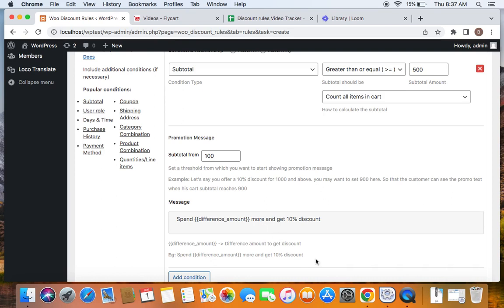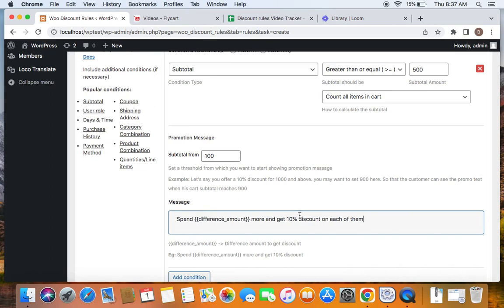Nice. Now after we've entered the threshold value, it's important for us to set the message which is displayed to the customers. I'm going to write a message that is similar to the example. Below is the example given. Let me copy the same and paste the message here. Discount on each of them. It is important for us to enter the message and keep the shortcode here as it is.